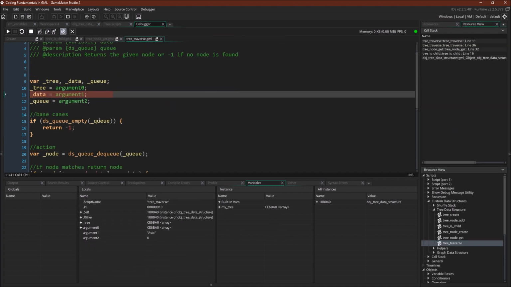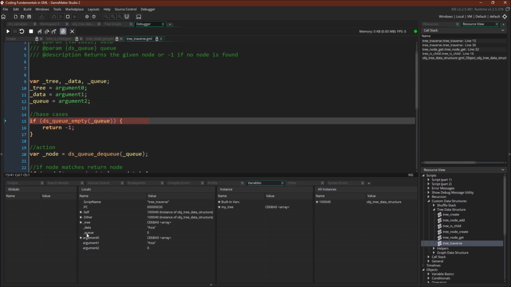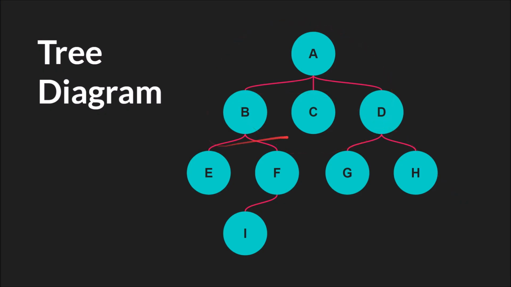Okay, so we've come into the next function call of tree traverse. As you can see, it's been added to the stack. We go through the same process. Is our queue empty? Well, let's view our queue as a queue. Here we go. No, it's not. It has 4 nodes in it currently: Asia, Antarctica, Canada, and the United States. Because, and this diagram is pretty accurate to what we're doing, except it doesn't have this final node. Let's say we have the world, North America, Antarctica, and Asia. So North America has added 2.